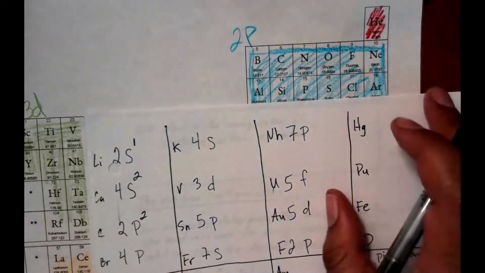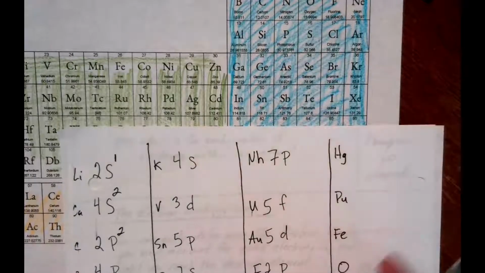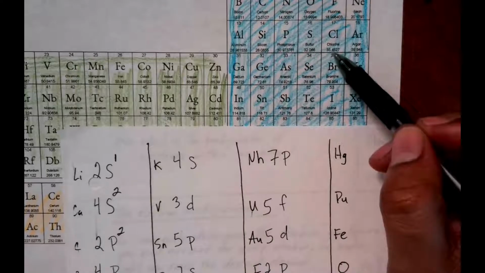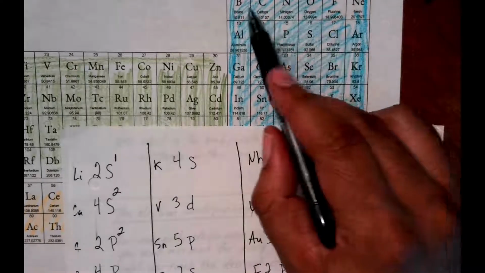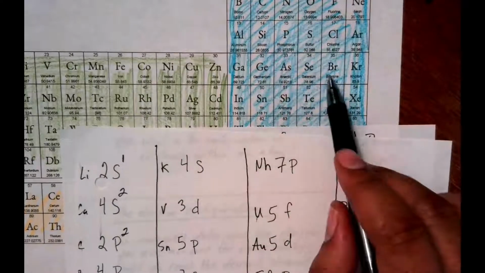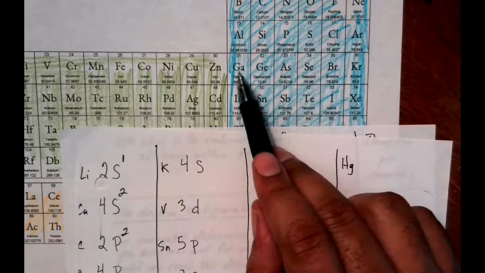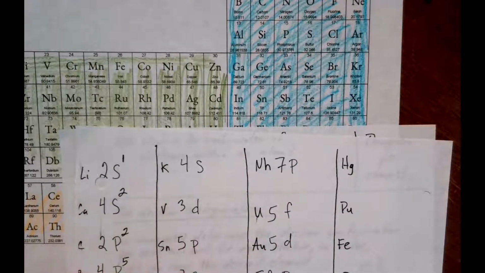And then Br, let's take a look down here at Br, which is number 35 on your periodic table. Remember how we count. We find the block, which is the p block. We count how many floors down we went. 2, 3, 4. So it's 4p. And then how many apartments over did we go down the hallway? 1, 2, 3, 4, 5. So this is 4p5, okay?